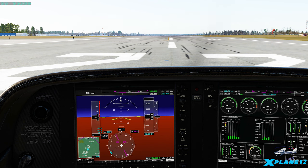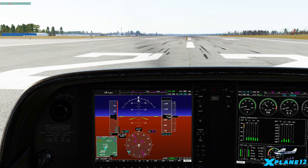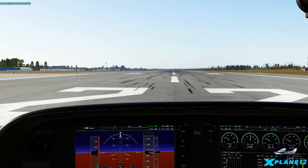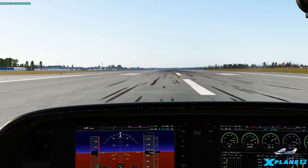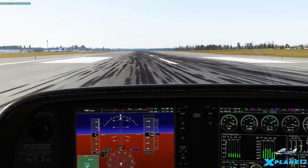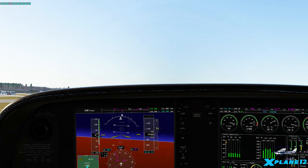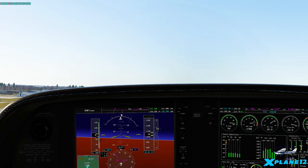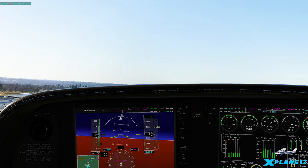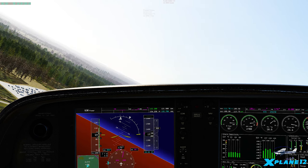And then we'll do the same thing in the TorqueSim SR22. All right, so let's make this happen. Here we go again. Mixture is 4. Max power is set. Rotate at 60 knots. Climb 1,000 feet, which would be 1140. But we are going to climb up to 1,500 feet.